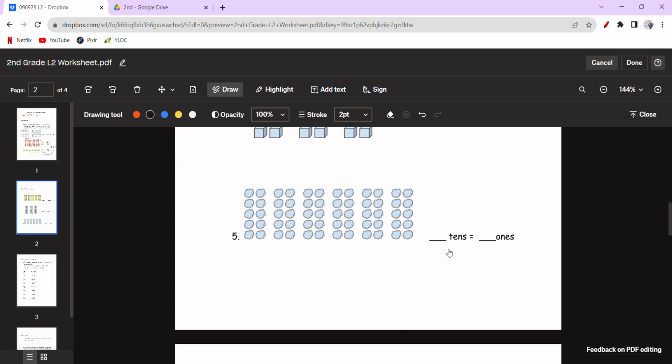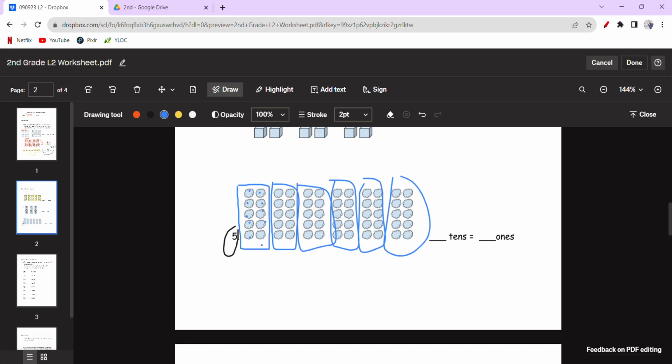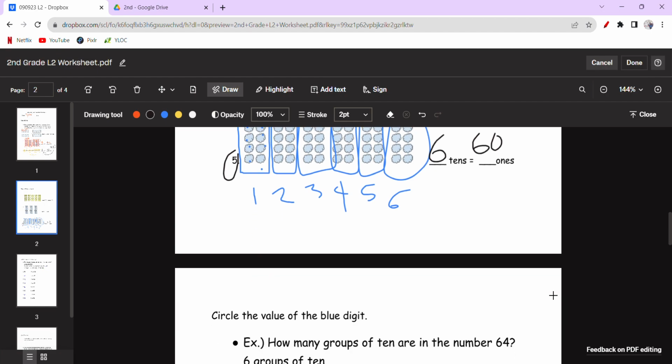Okay, let's do this one. It's a little tricky. Okay, there's how many in there? 1, 2, 3, 4, 5, 1, 2, 3, 4, 5, 10, right? So all of these are the same, right? So then it will be another group, another group, another group, another group. So how many groups do we have? 1, 2, 3, 4, 5, 6 groups of 10, okay? So how many 10s do we have? We have 6 10s. How many ones do we have? We have 60 ones, okay? Simply just add a 0 at the end, right?